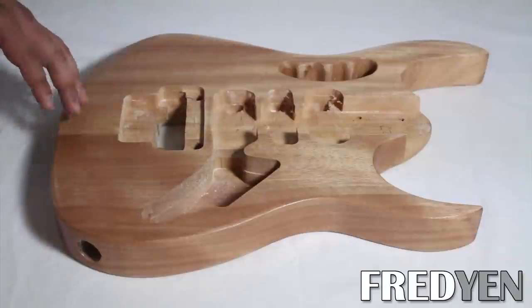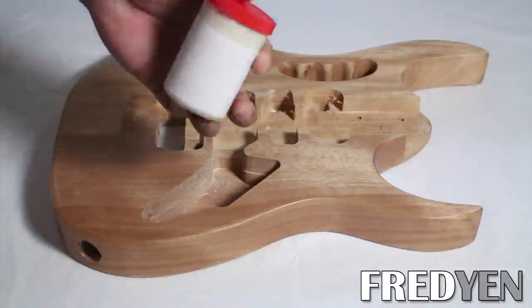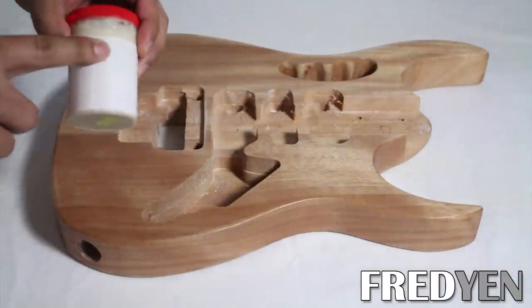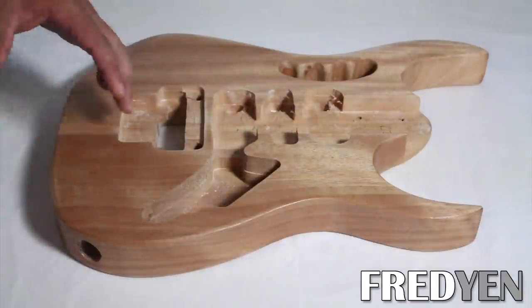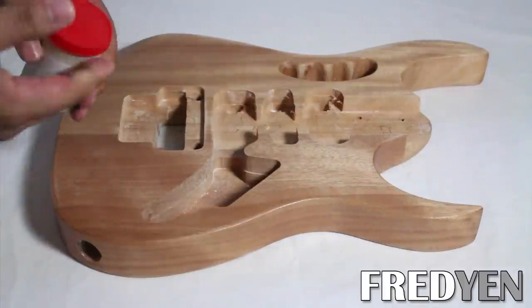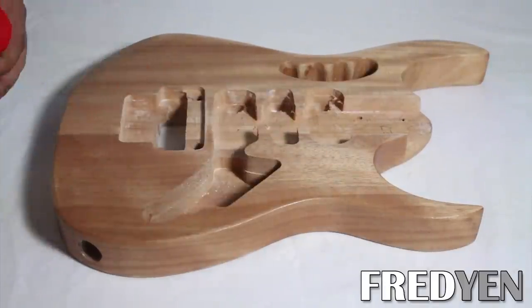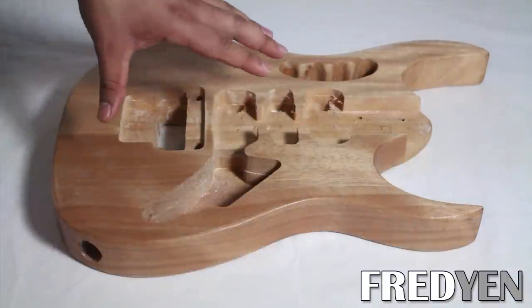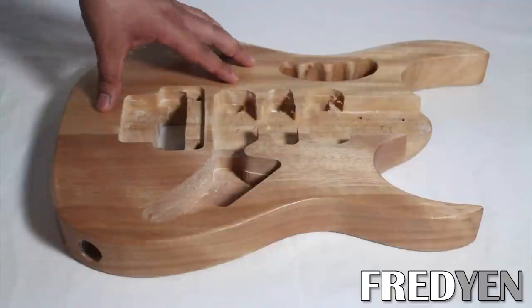So the next step, the step that I'm actually going to show you, is how to apply the grain filler. Like I mentioned earlier, this is some TimberMate water-based filler, and there's several ways that you can apply this. You can just use your hands and spread it on. You can use a squeegee to scrape it on. What I'm going to be doing is actually applying it with the foam brush.